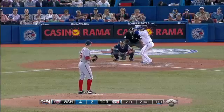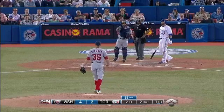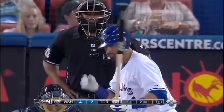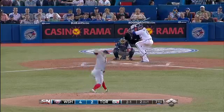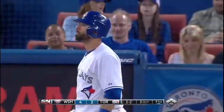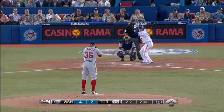He is a strikeout pitcher among relievers in the National League. He's tied for 8th with 32. Little front door slider that finds the inside corner at the bottom of the knees. Fastball, slider. He's got a good curveball, decent changeup. He too was a starter in the minor leagues for the Washington Nationals, so he's got all 4 pitches. 15 of Jose's 18 home runs against right-hand pitching this year. And now the count even at 2-2. Of course, you always have to factor in that hitters see far more right-hand pitchers than they do lefties, but just 3 home runs against the southpaws.